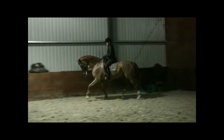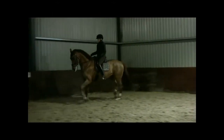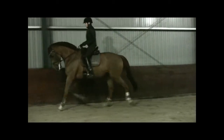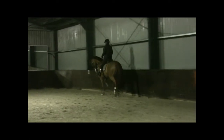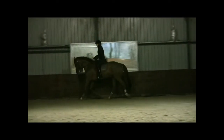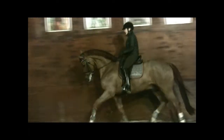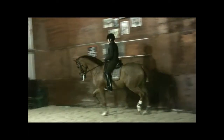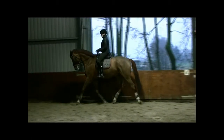Don't hold him, but he has to be loose there. So ask him again. Ask him again. Good. Now you feel the forward power, but sometimes he takes it over. He takes enough forward then, and then you can bring him a little back. If you now keep on riding, he goes too much. But the forward feeling is very good.